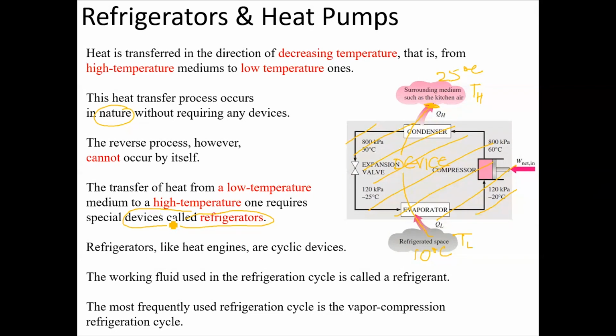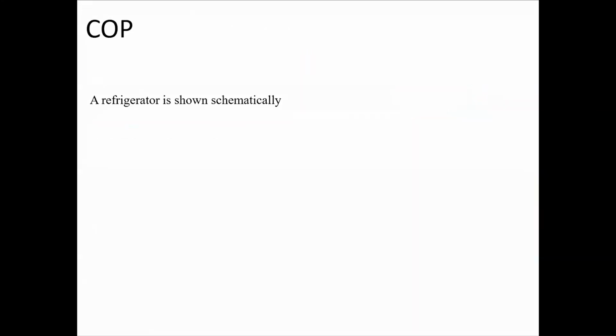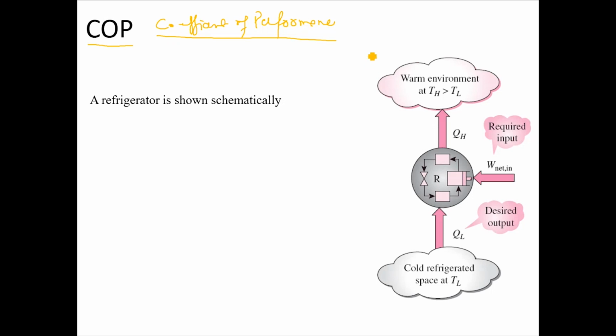Yes, sir. All right. So for refrigerators, you essentially measure the efficiency in terms of coefficient of performance, COP. You don't gauge the effectiveness of refrigeration in thermal efficiency. You gauge the efficiency of a refrigerator in terms of coefficient of performance. And what is coefficient of performance? We'll come to it. In a refrigerator, again, this is the high temperature source or high temperature reservoir. This is the low temperature reservoir.